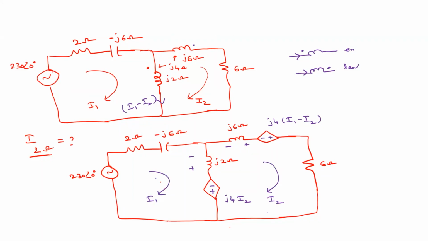Right. So this next step is, we have to choose this I1 current and this is I2 current. Next apply KVL here and apply KVL here and solve for I1 and I2. Here the question is the current through this particular branch, that means you need to calculate only I1.